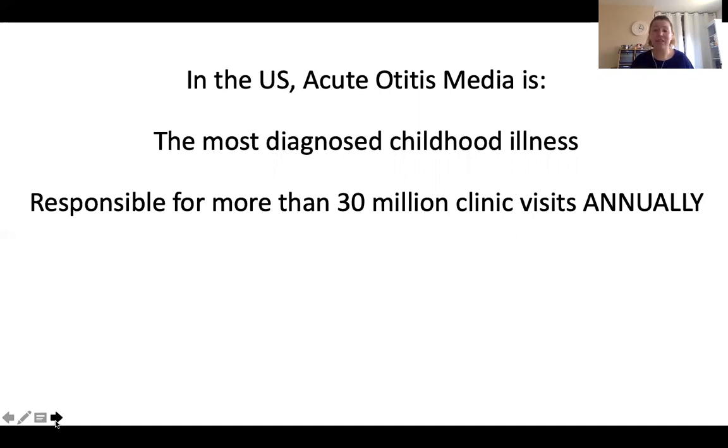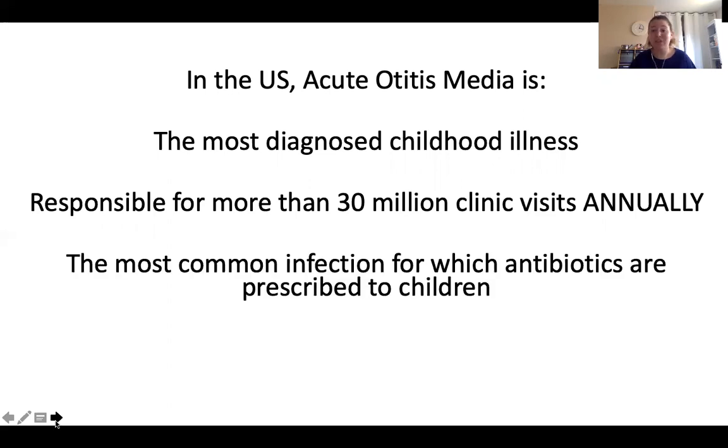And with ear infections, they tend to go away on their own unless they're severe. But a lot of parents don't know this, a lot of people don't know this, and therefore they want treatment for it. They think it needs to be treated somehow. So it is also the most common infection in which antibiotics are prescribed to children. And the reason it has to be antibiotics is these are bacterial infections and not viral. So you can't just get some sort of over-the-counter drug. It has to be antibiotics against it.